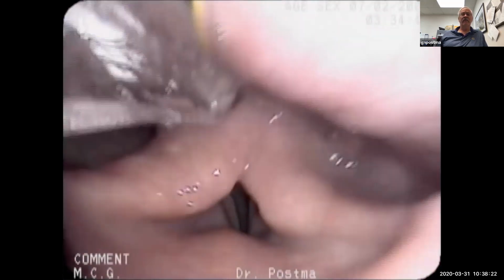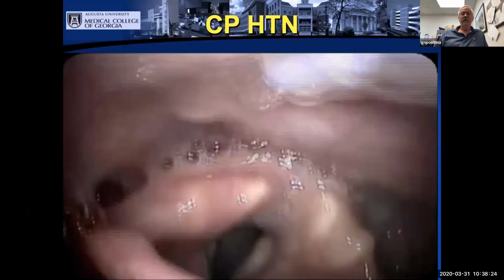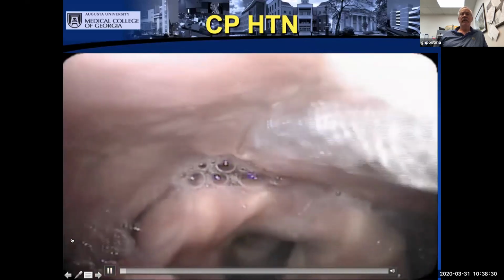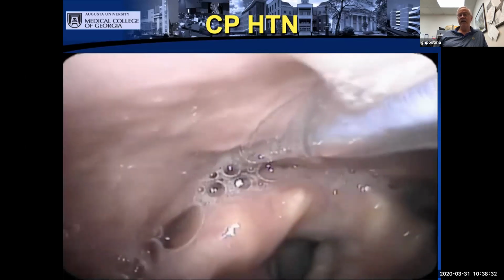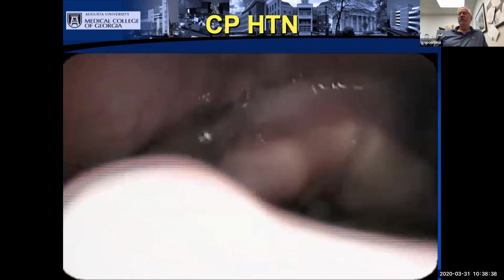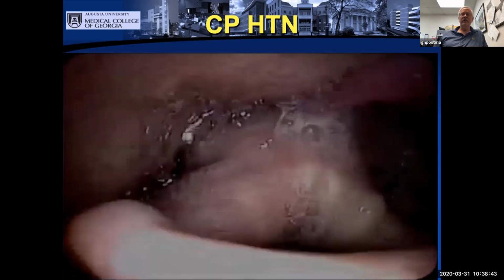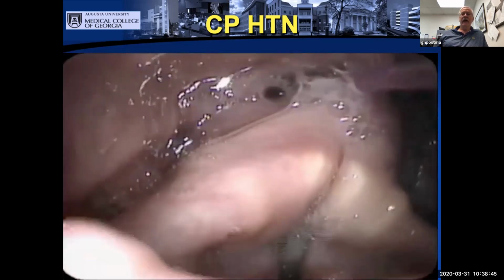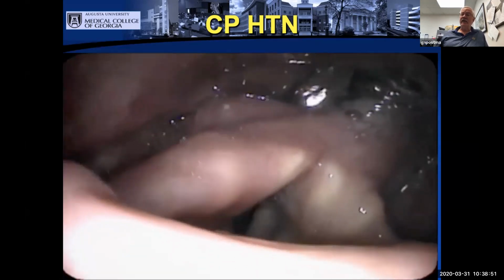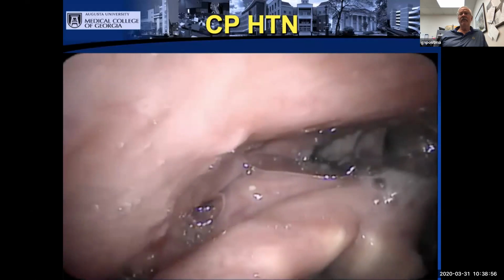If you do the cricopharyngeus, once again, you keep this thing under direct view, and no magic. Another one with the balloon, not inflated, thankfully. We've used this for, like I said, cricopharyngeus dysfunction, hypopharyngeal esophageal strictures, strictures after laryngectomy particularly, a handful of people with gastric pull-ups after having esophagectomies. You can easily dilate with this. And once again, remarkably well tolerated.